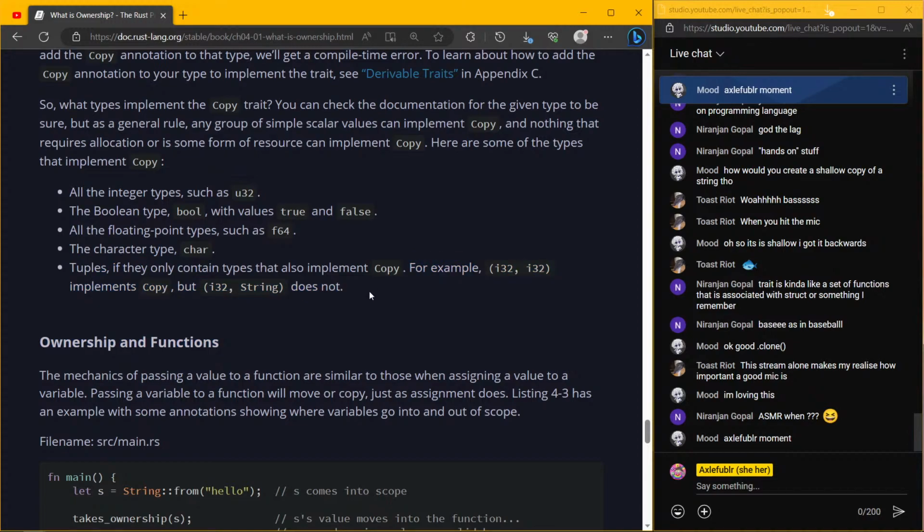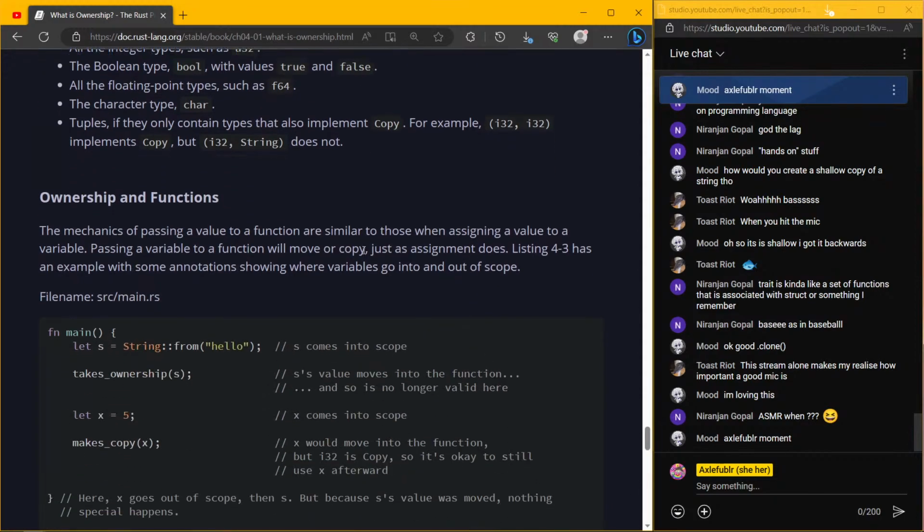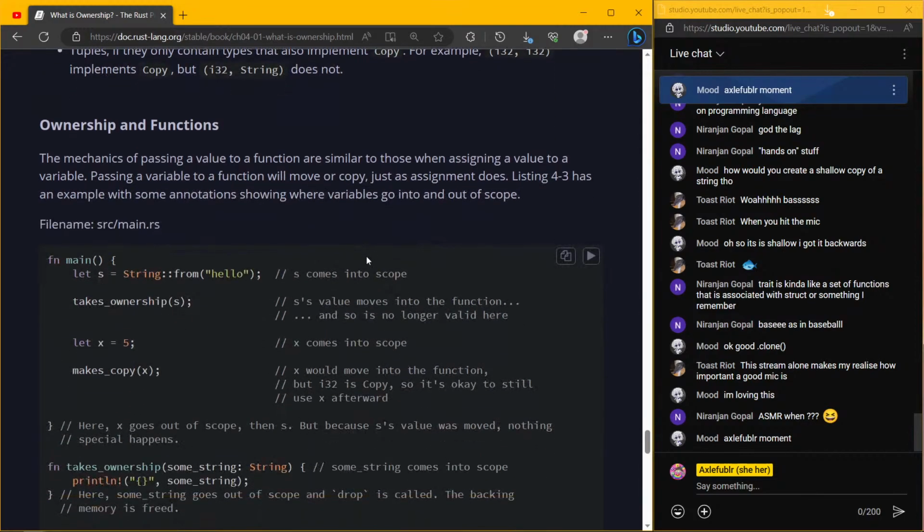Interesting. So tuples pretty much inherit the trait if all the values in that tuple do have that trait. That's so smart and reasonable. Oh my god. It's so nice to be learning a language that you continue learning and you're like, oh my god, that makes so much sense. I kind of expected at least some of the opposite. So far, all the decisions that I'm seeing in the Rust language, I'm way more positive about it than I expected. I already expected myself to go absolutely crazy about it.